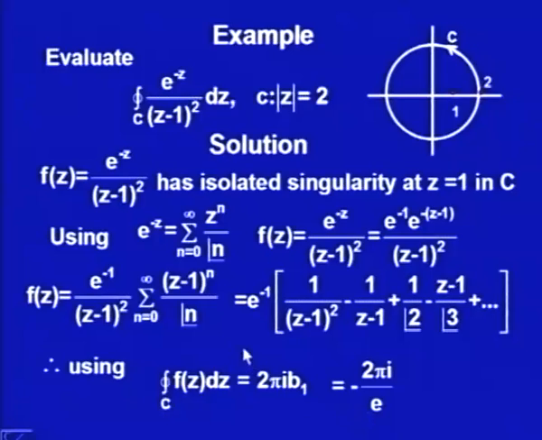You see, that is because for this function we could write its Laurent series expansion, or we could find out the principal part, or we could find out the residue. So we could find the integral where the function is not analytic at one point inside the contour. Let us see one more example.